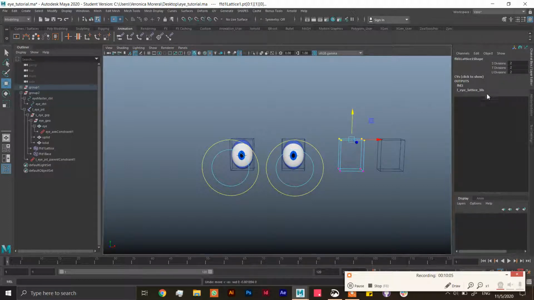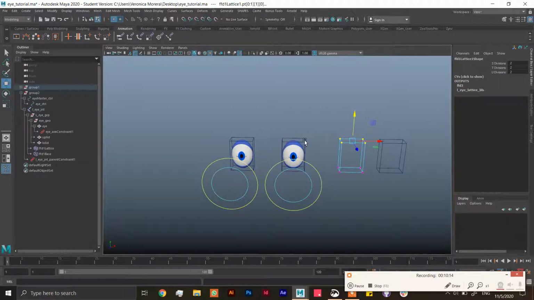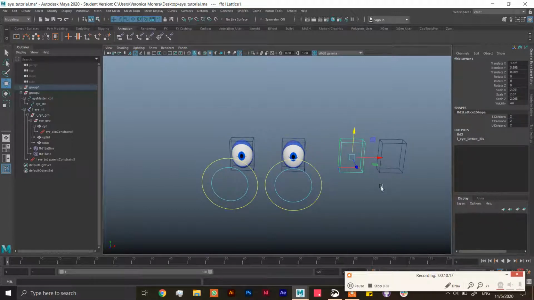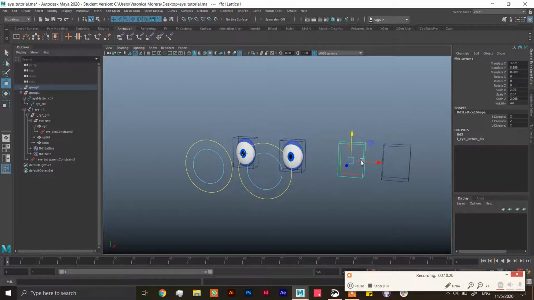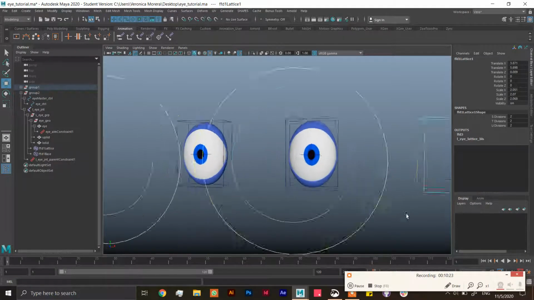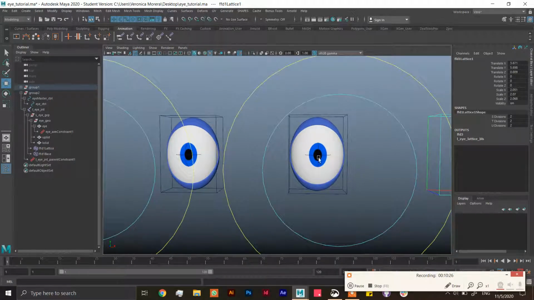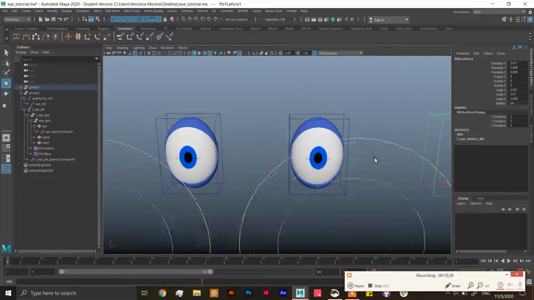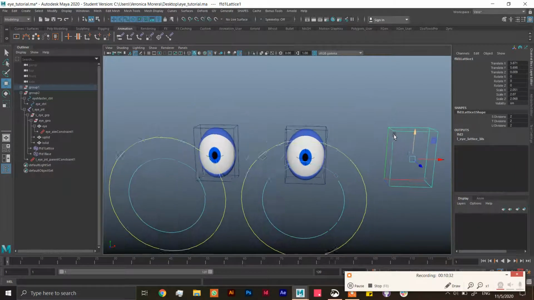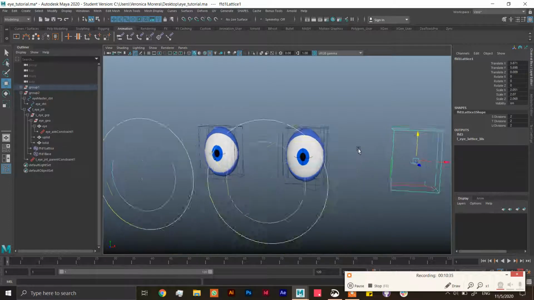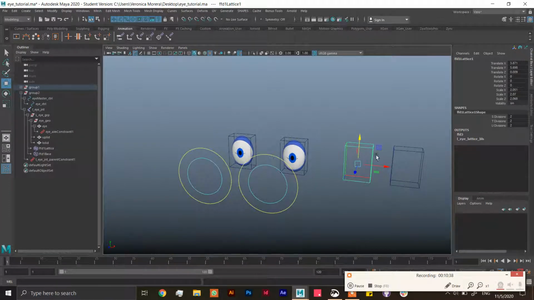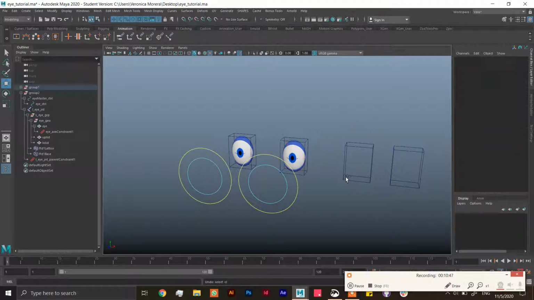And that's what I was telling you, that you can add a lot of extra divisions in the lattice, but it's the first thing you have to think about, because right now you cannot add extra divisions when you already deform the lattice. The thing that I don't recommend in this setup is that the texture is already stretched, and if you add this type of stuff, it's going to do really weird behavior. So if you want to do something like this, you better use a different geometry for the pupil. So I'm just going to hit Ctrl Z to remove this.